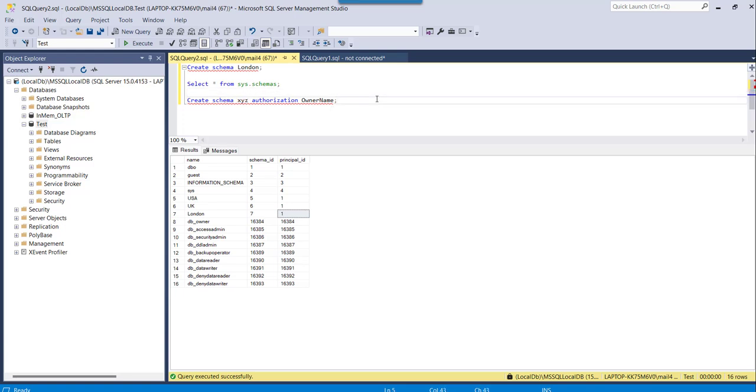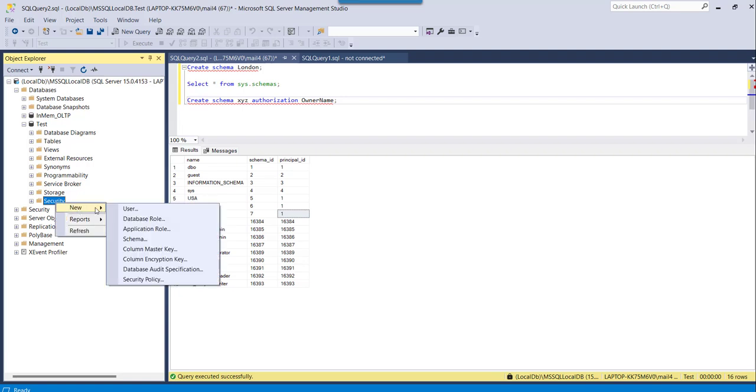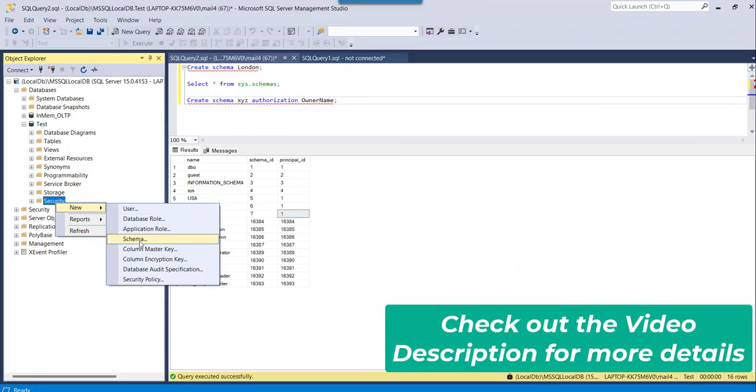So now the third approach is, you can also use the SQL Server Management Studio UI approach to create a schema in SQL Server. You can just expand the database where you want to create the schema, and then you can see the security folder here, right? So you can right click on the security folder and then mouse over on new and you can see here schema, right?